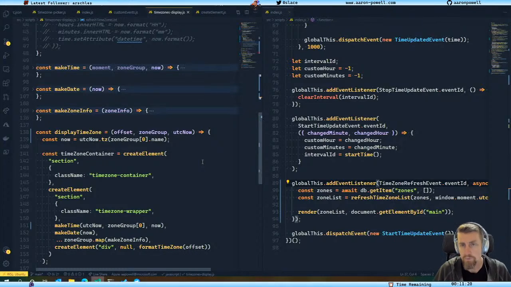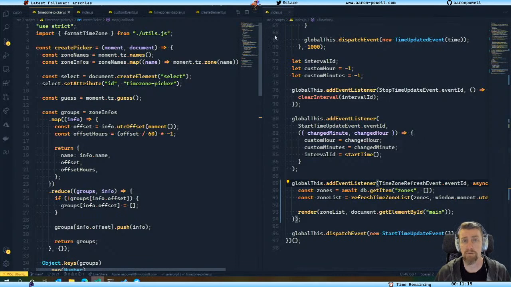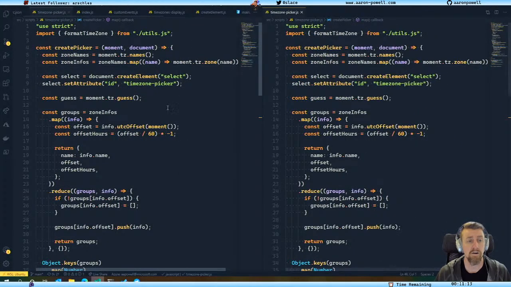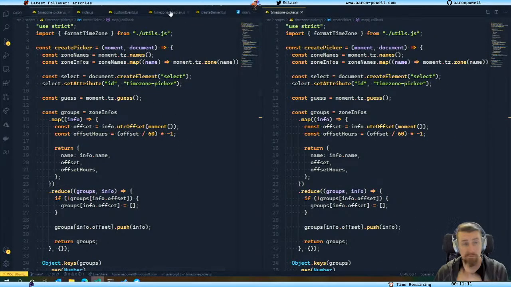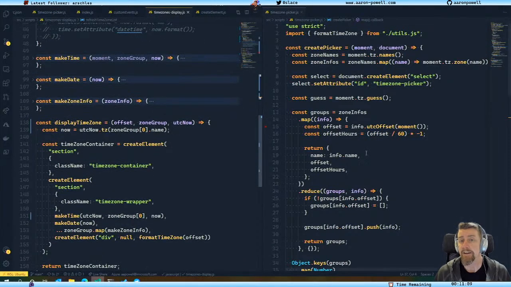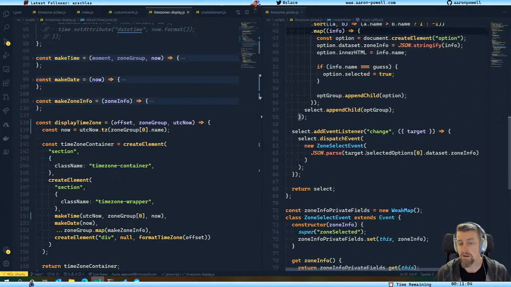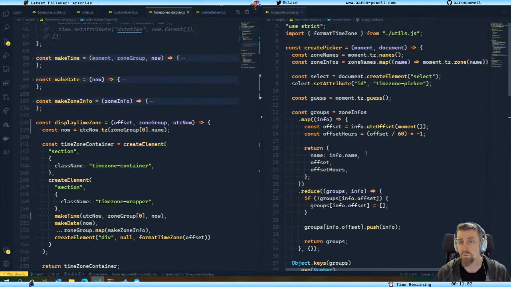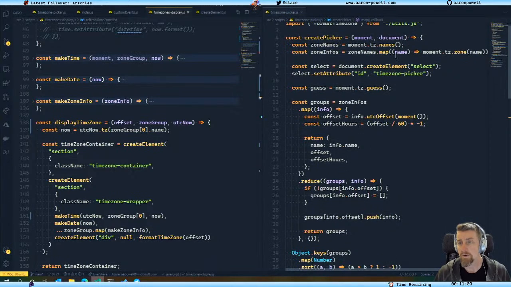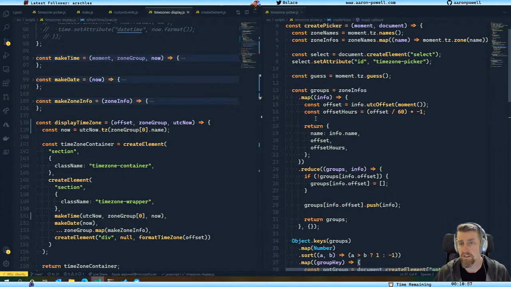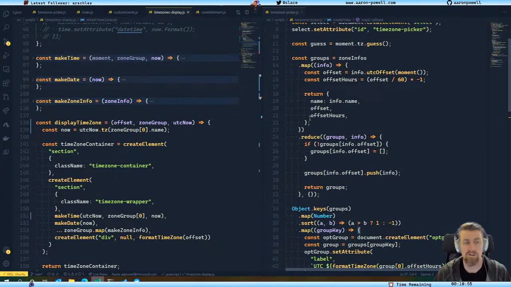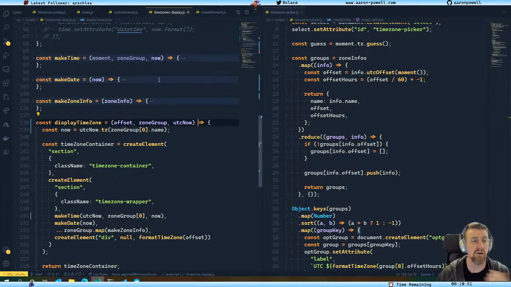The original code, and I suppose if I look at timezone picker, and let's punch that one across to there and put that side by side with the timezone display, it gets very ugly where things are intertwined with each other. We're building elements and then we're attaching events to them, and it gets quite confusing, and I was finding myself getting quite lost inside of that.